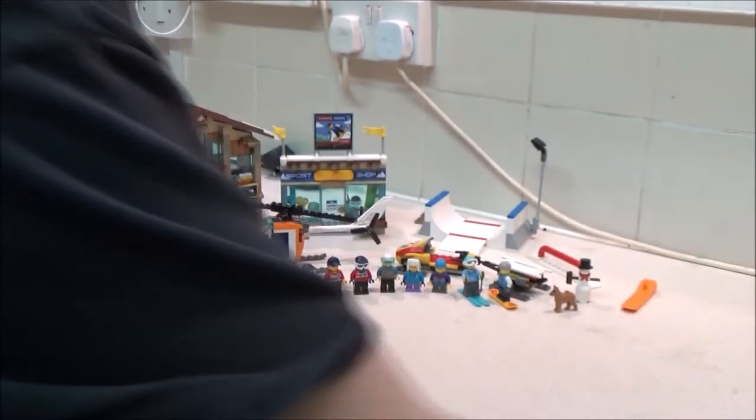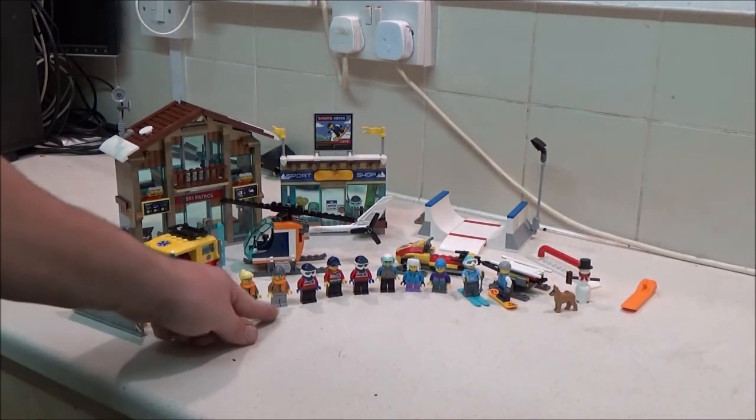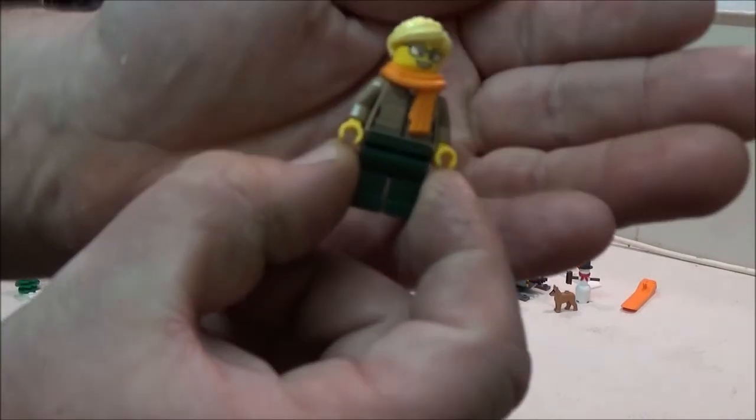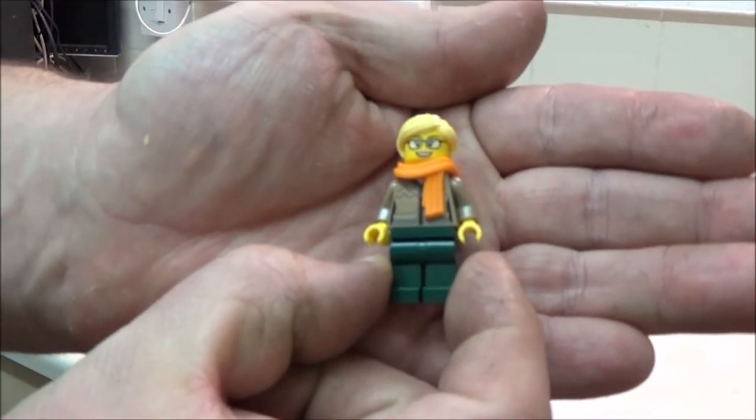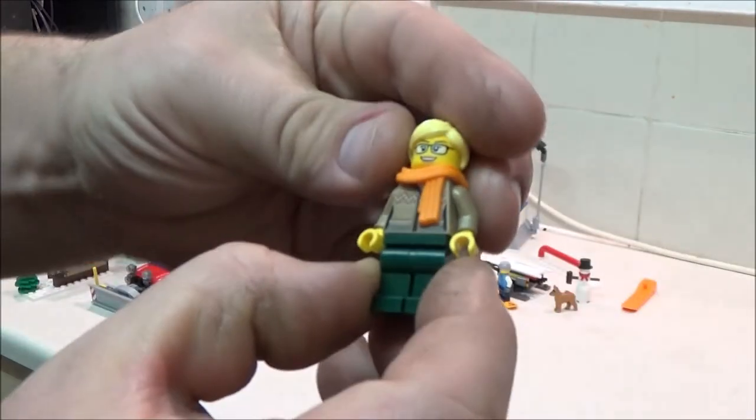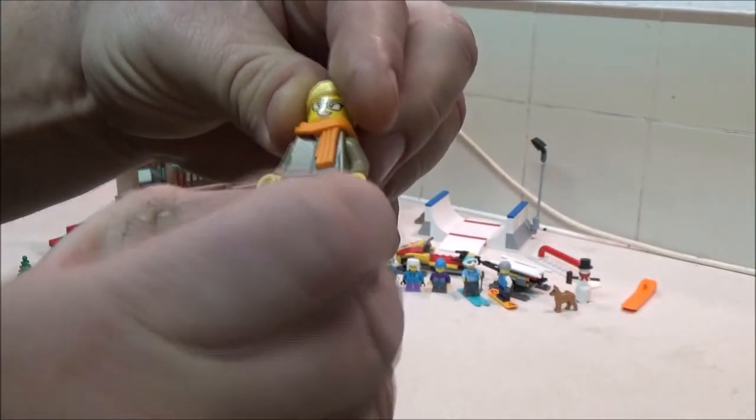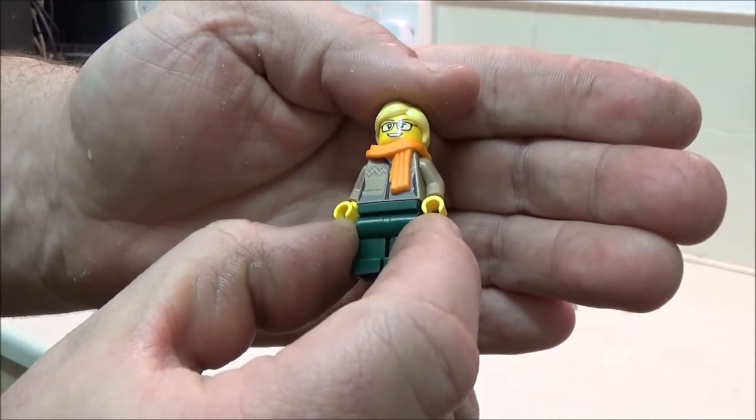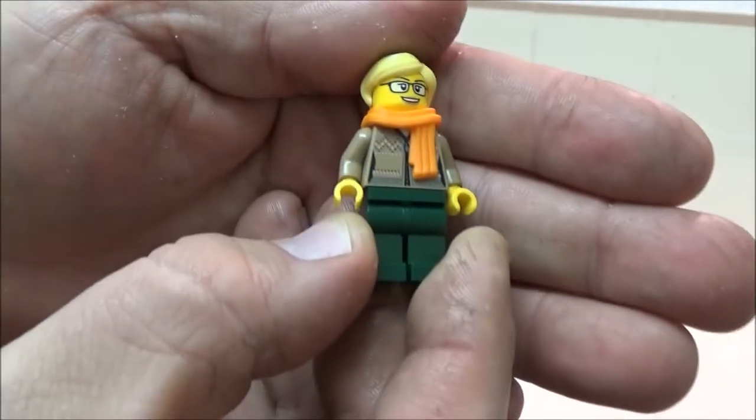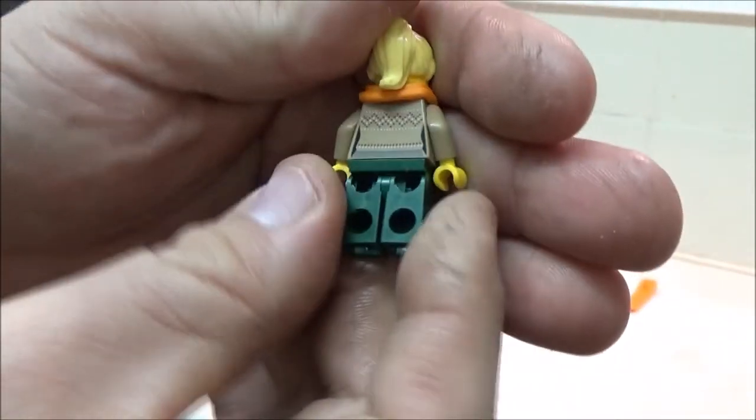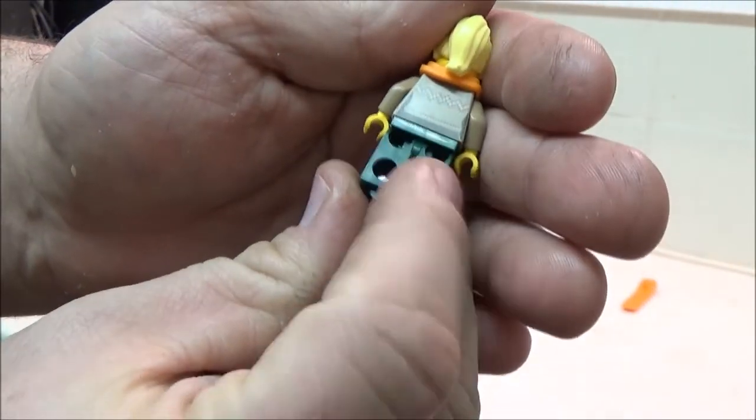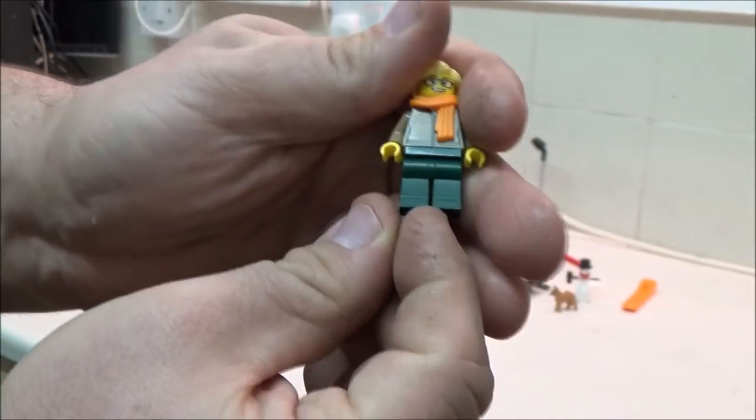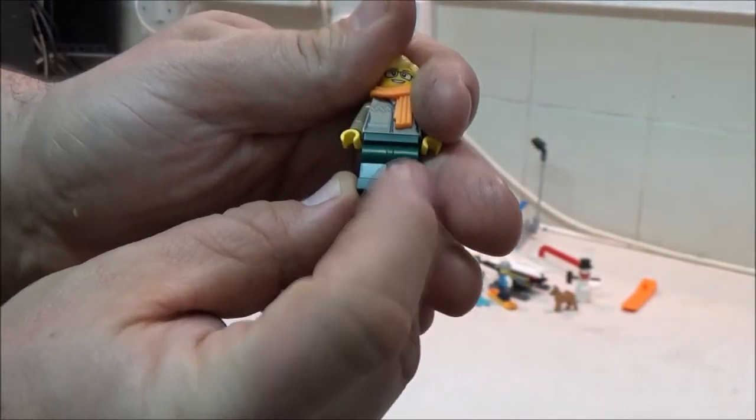And our next one. I think these two are meant to be a pair because they're almost identical. So, here's our first female of the set. And does she have an alternate face? Nope. But she has got a nice orange scarf. A nice sweater underneath there with some nice pattern. The same pattern on the back there. Nice dark green set of legs there. It's one of my... I'm not a lover of green, but I do like the dark green.